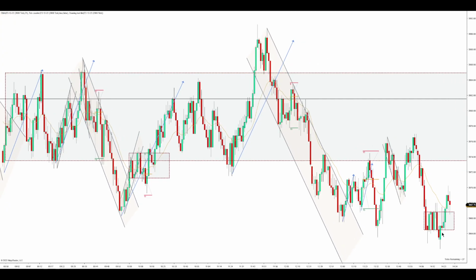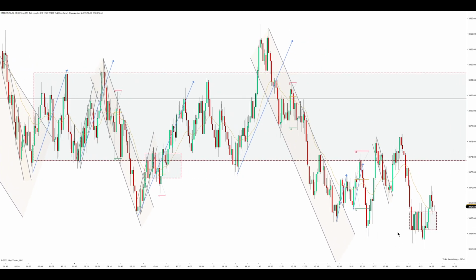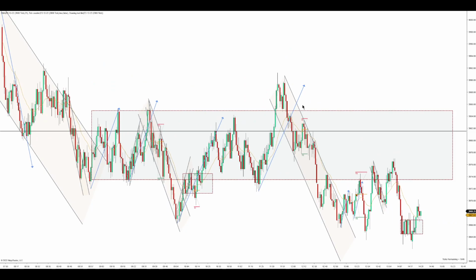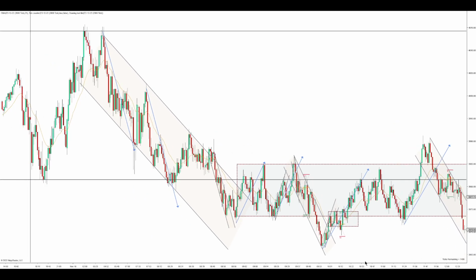Anyway, if you bought there, if you understood that the downtrend played out and you're at those lows and not trying to push it too far with your target, then I guess you can take it. But I would be a little bit afraid of buying at this point. I would just be looking for some shorts. So anyway, it looks like we could be going into another range kind of thing right here. So that's going to do it for the video. I apologize if I missed a few other things in here. I kind of just went over the major context areas.